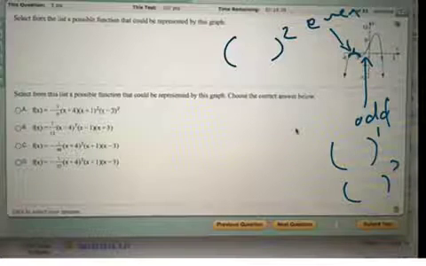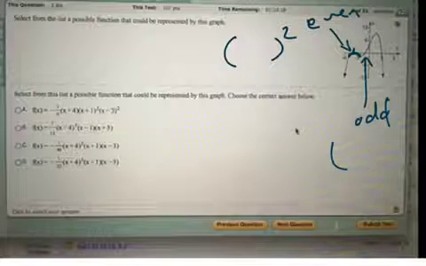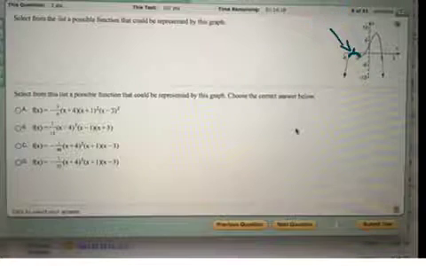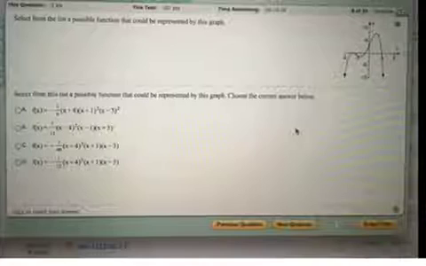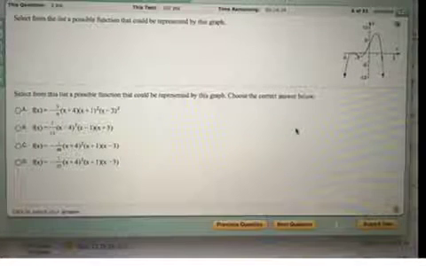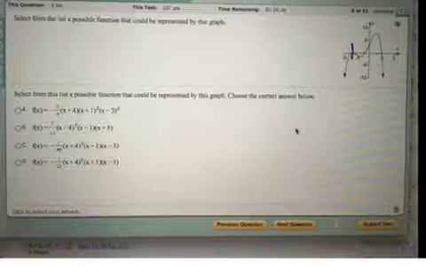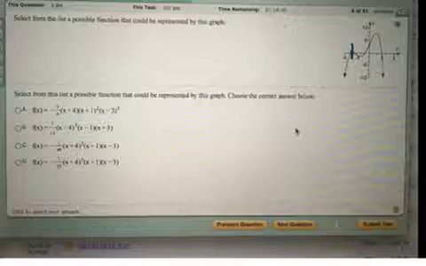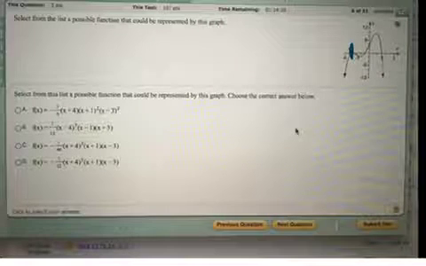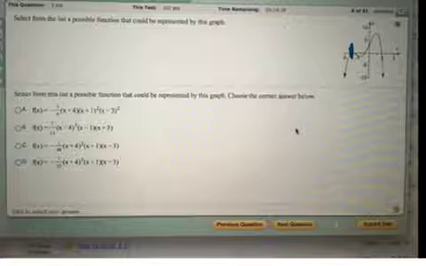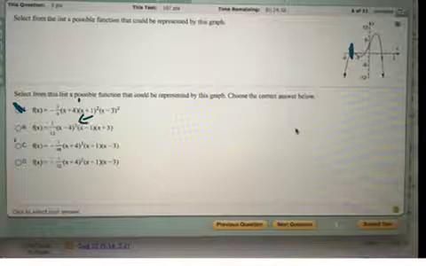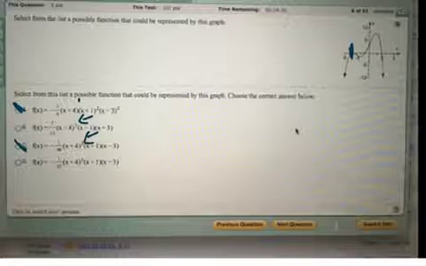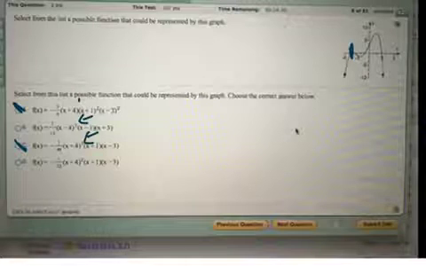Okay, so what we're going to do here, erase all this, is see exactly what happens here. So I'm looking kind of here, and it looks like this guy crosses at -4. So this answer choice is false because this is 1. This is a possibility. This is not a possibility because this is 3, and this is a possibility. Okay, let's look at the next one.